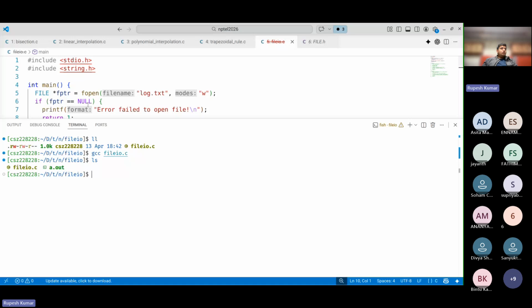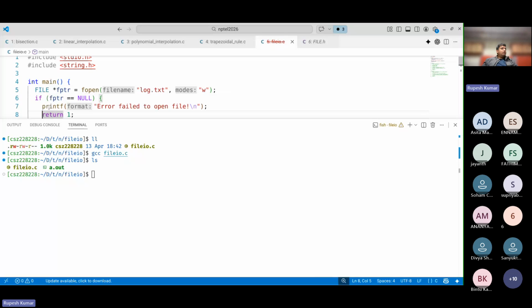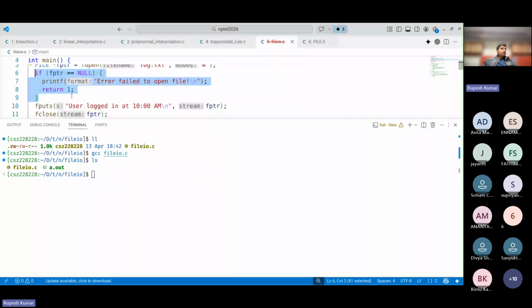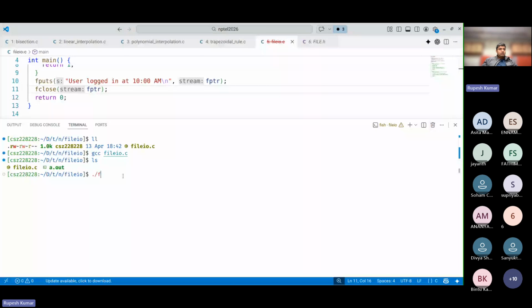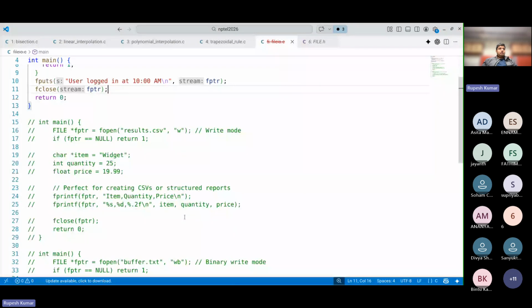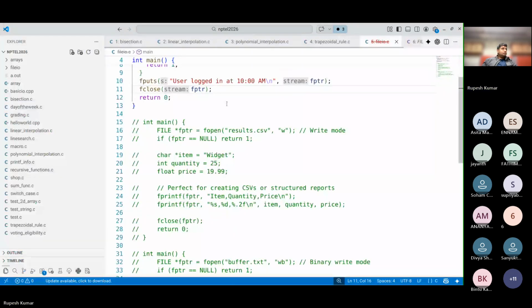Now in my program, what I'm doing is opening a file pointer to the file named log.txt. I'm opening it in write mode and writing some text string to that file. So let's see if our program succeeds in doing this. Run ./a.out. Now when you look at the contents of your folder, everyone please pay attention, a new file has been created with the name log.txt, and let's open it up.